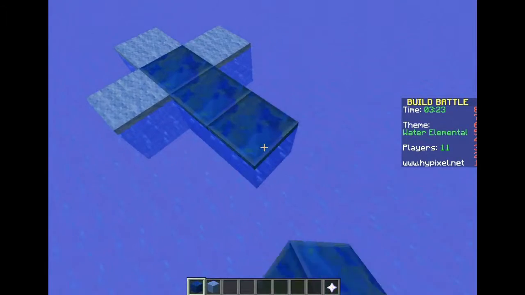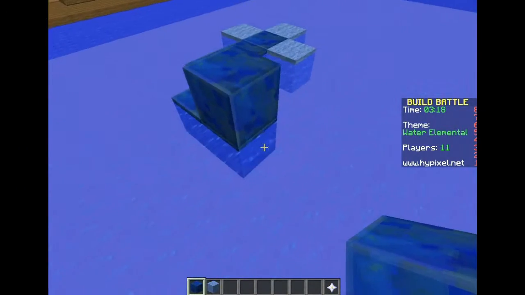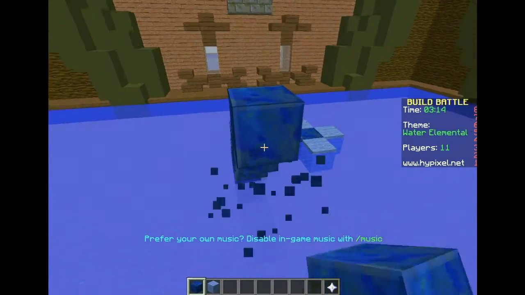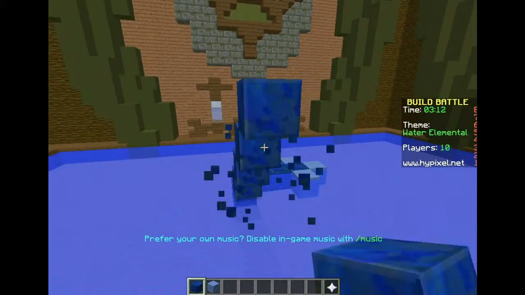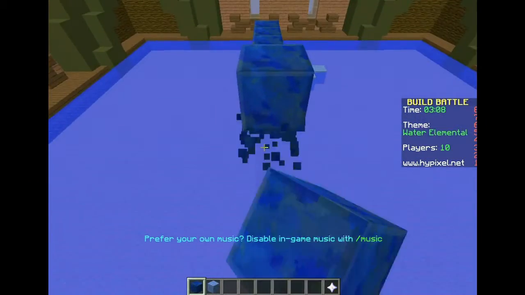This is going to go really bad. I can see it now. Because I don't really know what I'm doing. I don't really know what this thing is. Water elemental means nothing to me. I don't know what it is. So, this is bad. Not good at all. I'm not going to go too big.